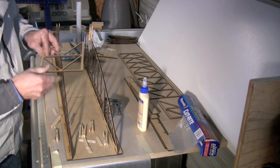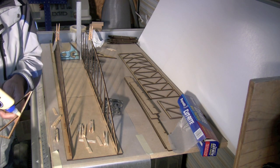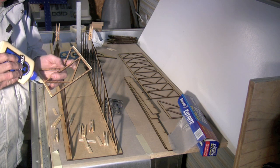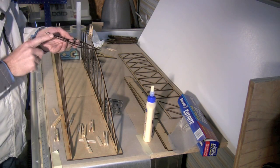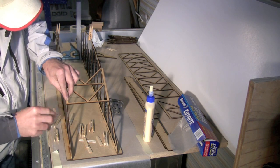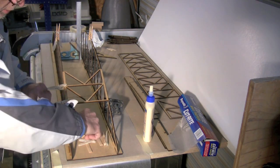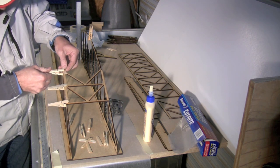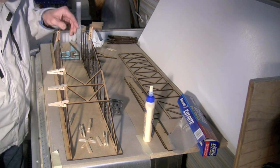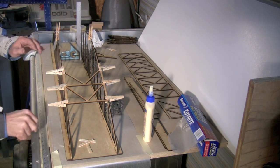So let's go ahead and just glue this on. We just put a little bit. Doesn't take much. Whoops. Locating where it goes is real simple because there's a little notch here that it goes right up against. So, go ahead and put that one on. And we'll go ahead and put one about halfway. And then we'll do the little popsicle stick trick here at the end. Clamp down this end piece. And make sure the side's lined up real good. It is. And we'll go around to the other side and do the exact same thing. And that's it for that. We'll let that dry. Get that extra glue off. And I'll go ahead and do the other side.